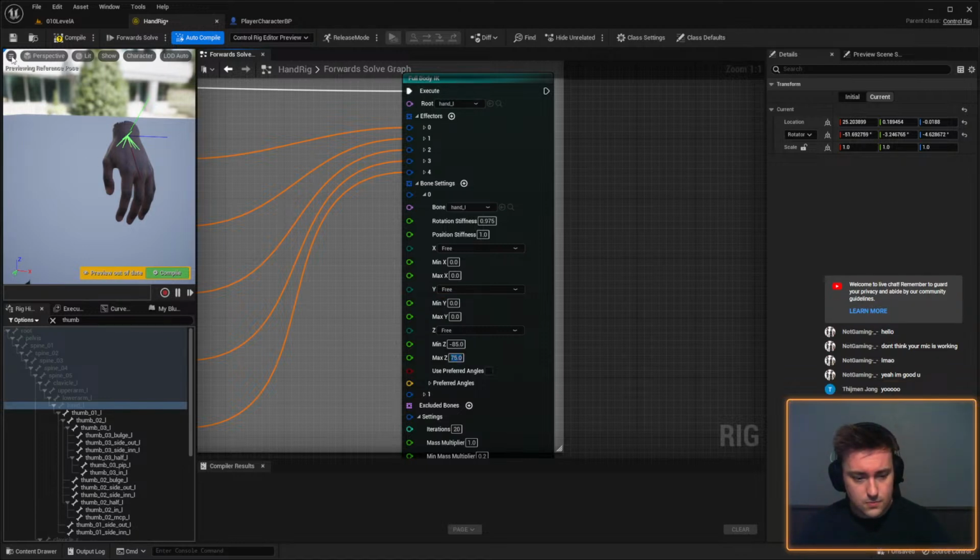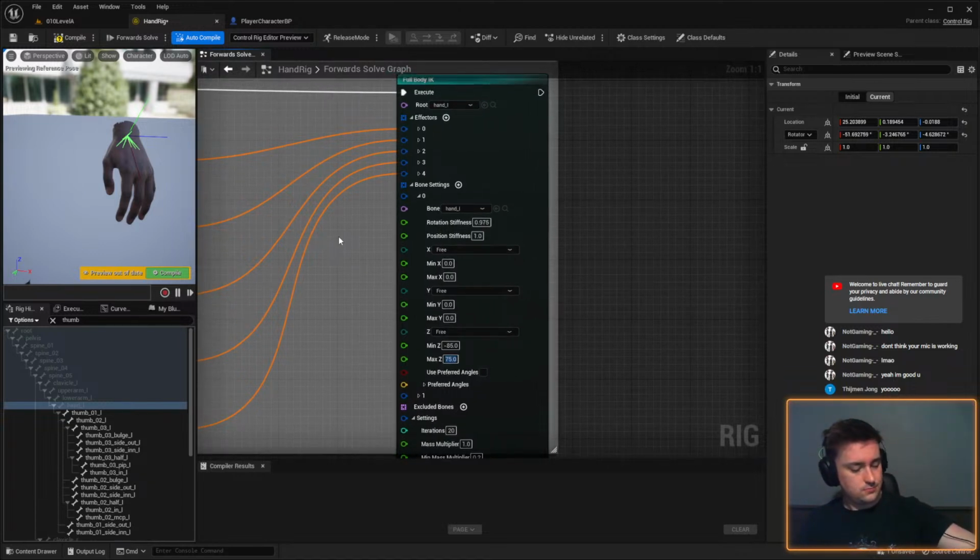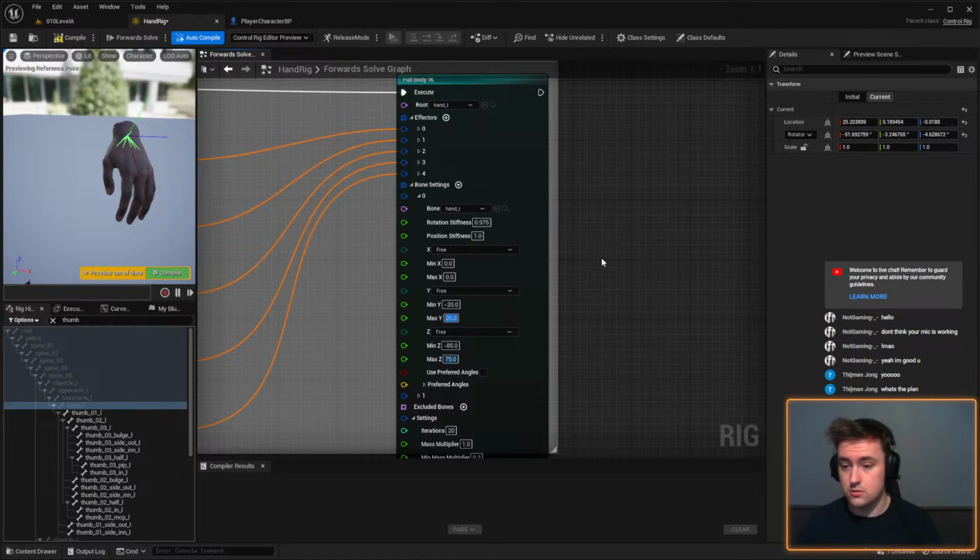Hey, what's up, theme? Ah, it doesn't show me which one's positive, which one's negative. It's probably about the same each way. 90, 45. Let's call it 20. Nope, minus 20. Okay. And X. The hand actually can't roll that much. We do maybe 1 or 2 degrees in each direction.